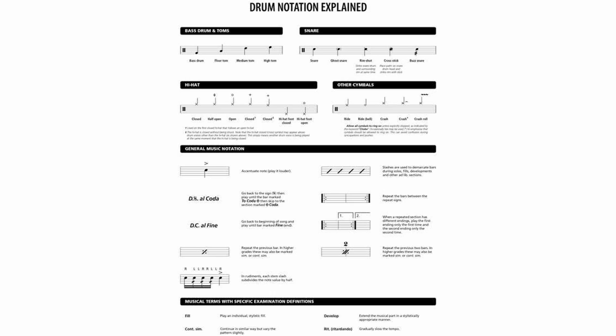Repeat bars, so the thick line, the thin line, and then the two dots. Basically, you'll see a beginning, from left in and right outwards, which basically means you start at one point, you play through to when you see the right facing inwards repeat sign, then you go back to the left repeat sign. And so you will do that. Commonly, you'll see the next one where there's a one and a two. So it's the same thing, you're going to repeat. But the first time round, you'll play the thing that's in the bracket number one. Second time round, you'll play what's in number two. And then you'll go on with the music afterwards.